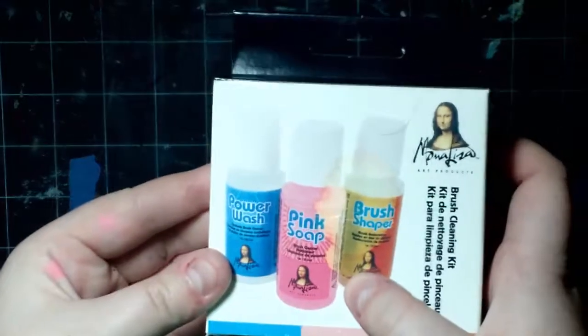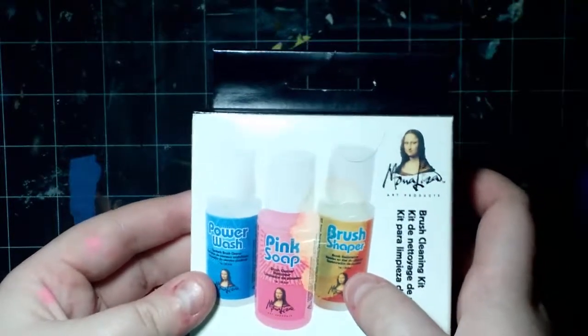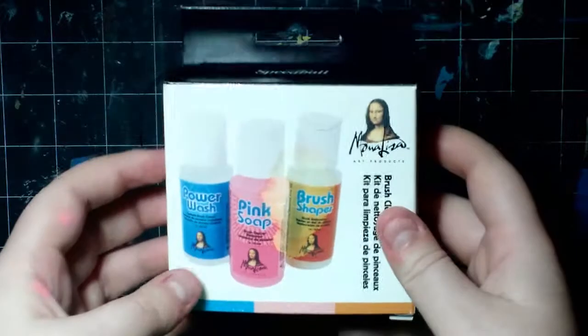Now, as you can see right here, it has a water spot on it, and the original packaging will not have that. I accidentally just dropped some water on it. I mean, no big deal.